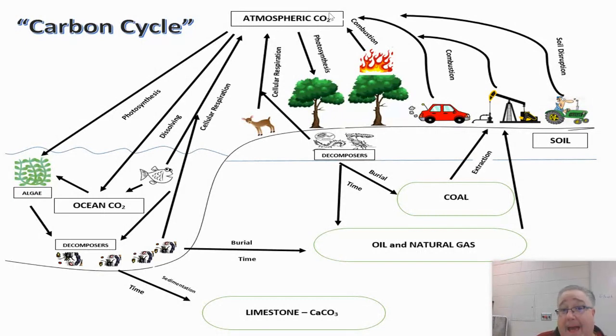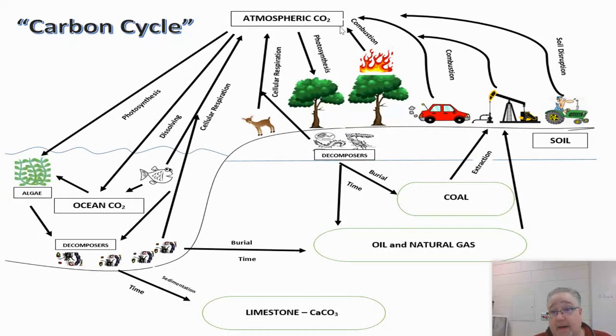Now, how does carbon get back up into the air? Look at all these arrows that are pointing up into the atmosphere. So again, we talked about respiration. That's animal respiration. Decomposers also respirate. They're like little animals as well, even though a lot of them are bacteria and things like that, but they can produce CO2. Forest fires. This has been in the news quite a bit recently, right? Anytime plants burn, they release all that carbon dioxide that they take in through photosynthesis, right?